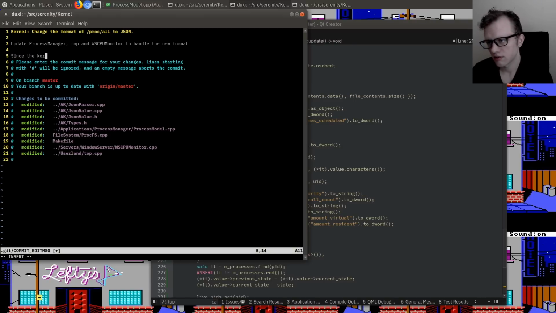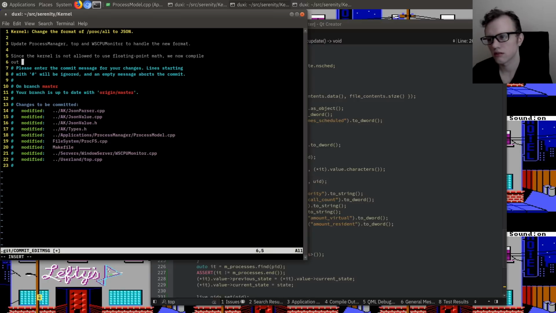Since the kernel is not allowed to use floating point math, now compile out JSON classes without double same or JSON value type.